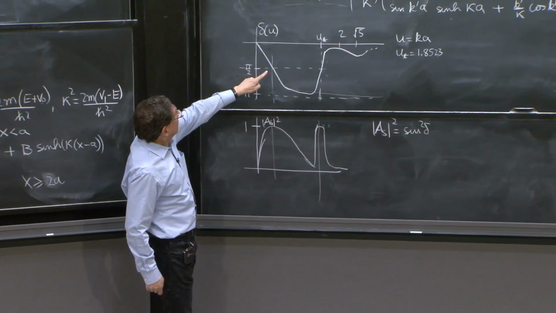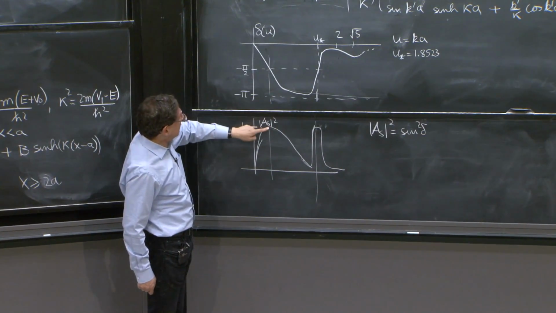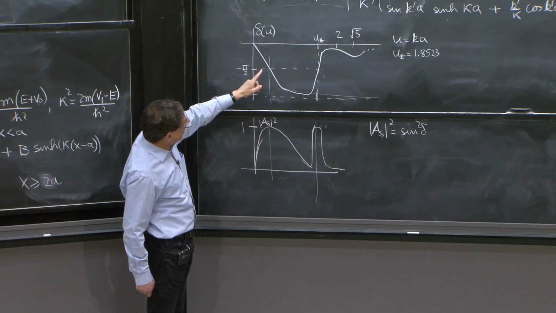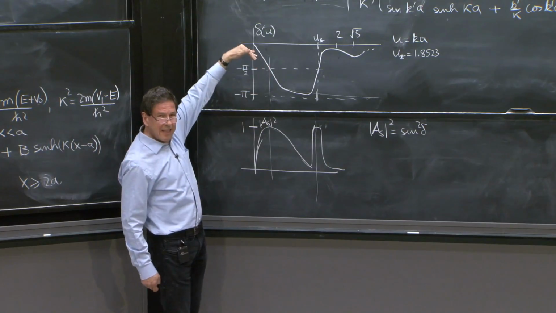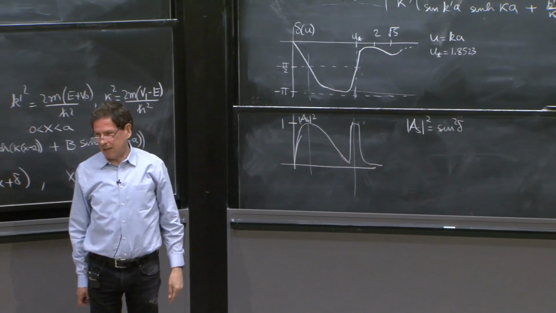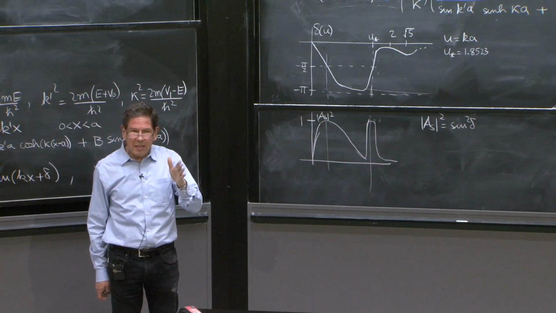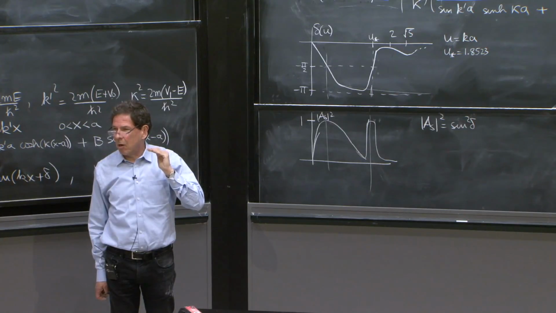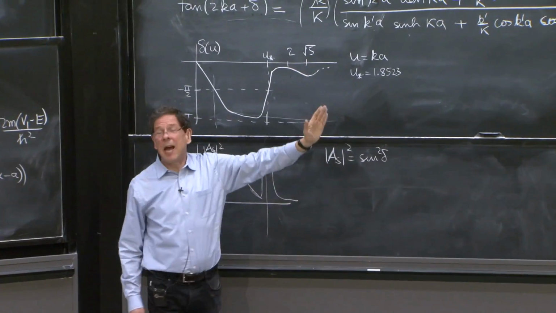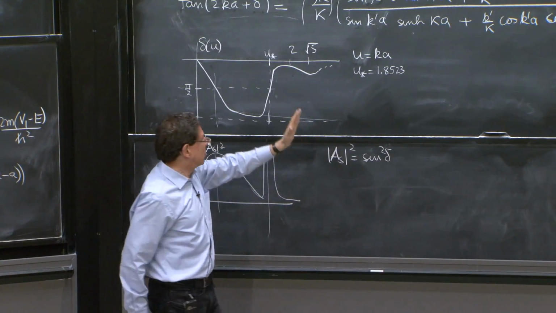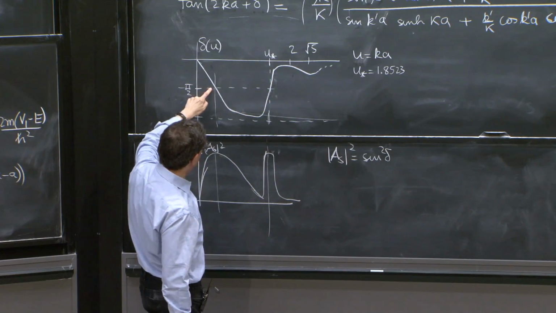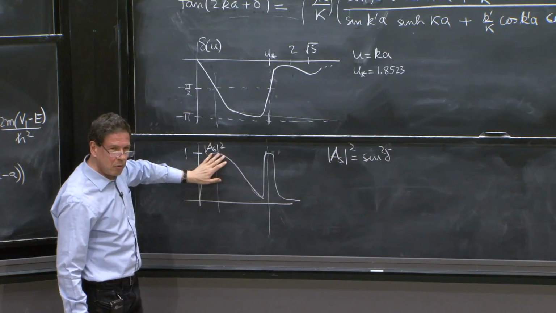So here it is. This point over here has a strong scattering amplitude, but there's nothing too dramatic happening here. This sign corresponds to time advance. The derivative is negative, and time advance cannot be too large, as you know. On the other hand, here is time delay, and time delay can be very large. So we think this must be the resonance, and this is not a resonance, even though the scattering amplitude is big here.